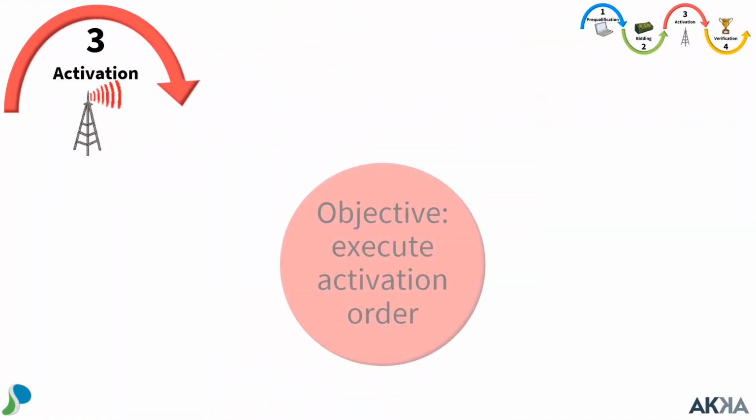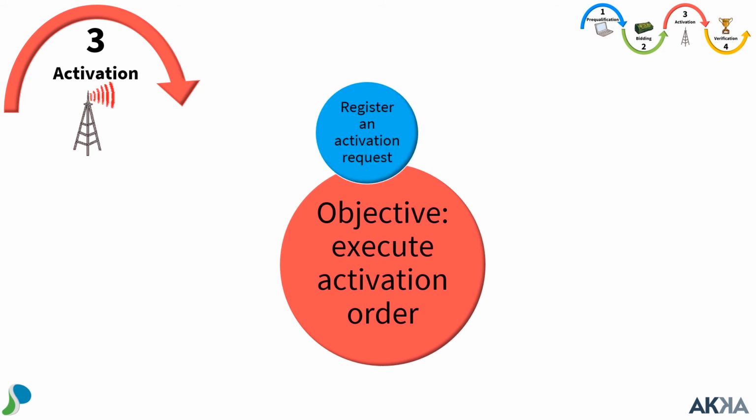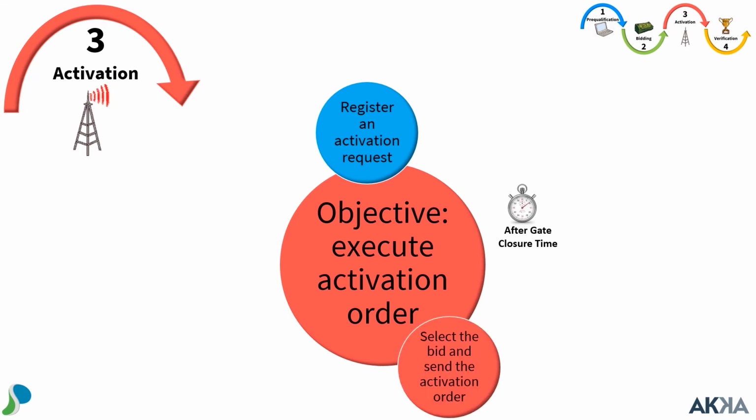The activation process is the third process integrated in the flexibility platform. This receives and manages activation requests initiated by the system operators. It is important to note that several activation requests are allowed for the same product in the same delivery period, thus enabling value stacking. Then, the flexibility platform selects bids which can respond to these activation requests.